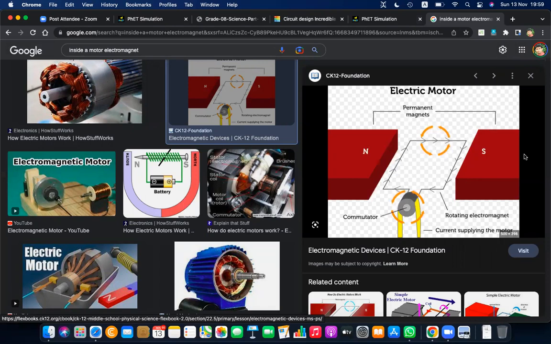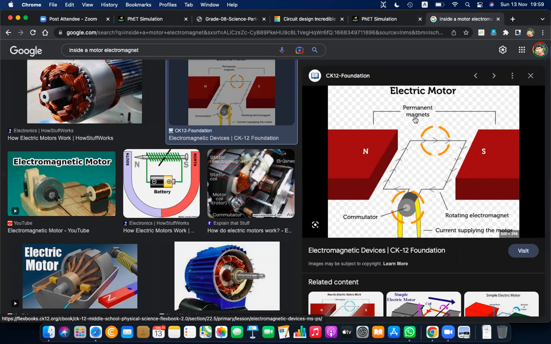So there are fixed magnets, they are permanent magnets. So the inner coil will start behaving as an electromagnet. Therefore, this inner coil will be pushed, right? So here north and south. So you know, north and north will not attract, and north and south will also not attract, right?